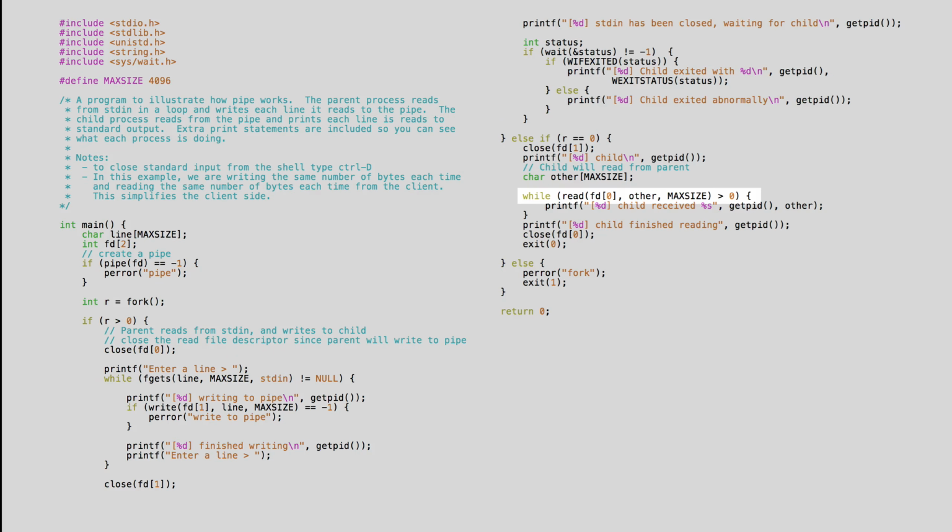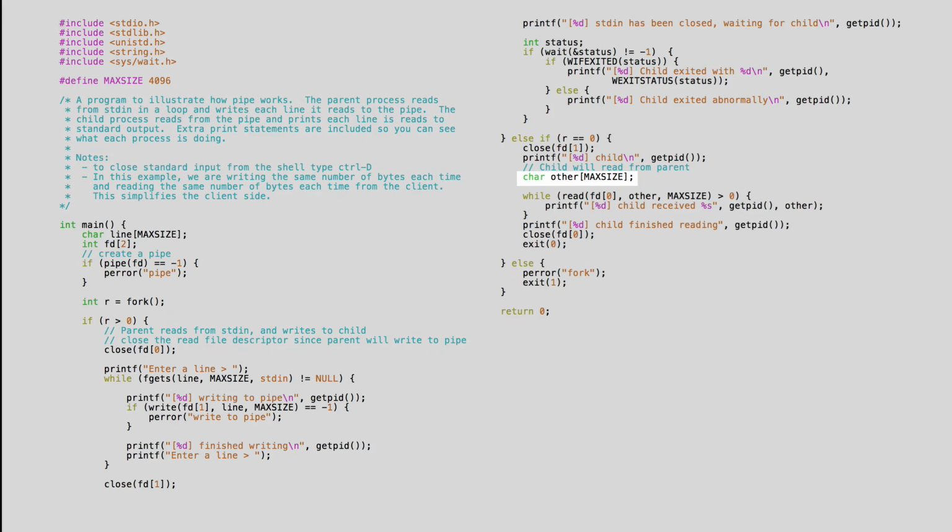This loop terminates when the parent closes the write end of its file descriptor. The while loop will also terminate if an error occurs and read returns -1. Because this is a simple example, we'll leave that check out for now. Inside the loop, the child reads data from the pipe and displays it on the screen.